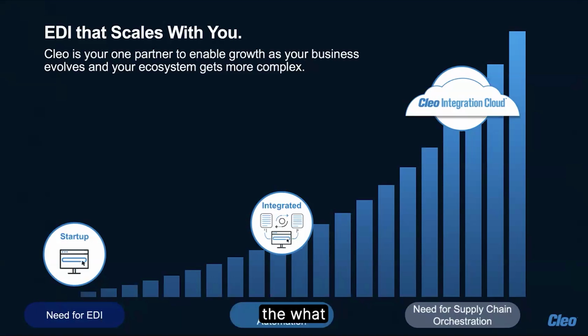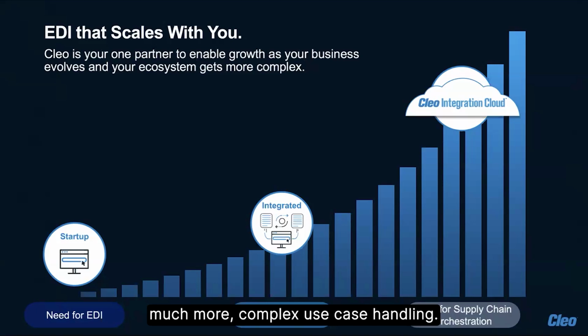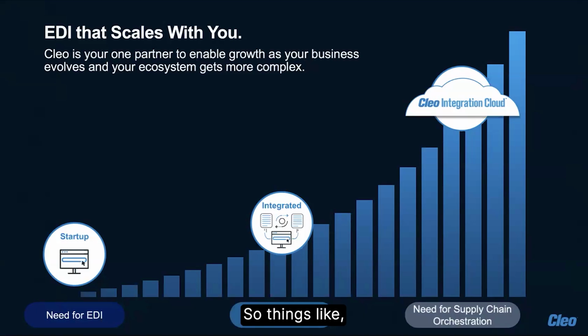And really, what that tool brings is much more extensive visibility and much more complex use case handling. So things like, beyond simple SKU conversion, if I need to do lookups and validations and change prices and do some really interesting logic as part of the order, fulfillment and invoicing process, it can do all of that, along with things like procurement and logistics and all the different types of business-to-business processes that might exist. So again, your tool is fantastic.